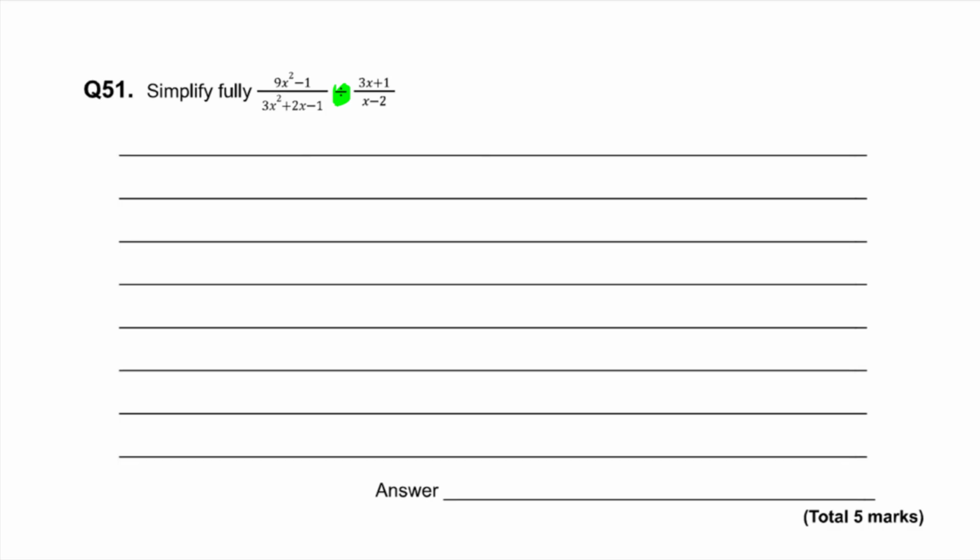Okay? So, first fraction, difference of two squares on the top, that's going to factorize into two brackets. I've got a quadratic underneath that hopefully factorizes into two brackets. I'm going to change the divide into a times, and I'm going to flip those two factors in the last fraction over, like that. Okay, and then again, hopefully I've got some bits that cancel a bit further down the line.